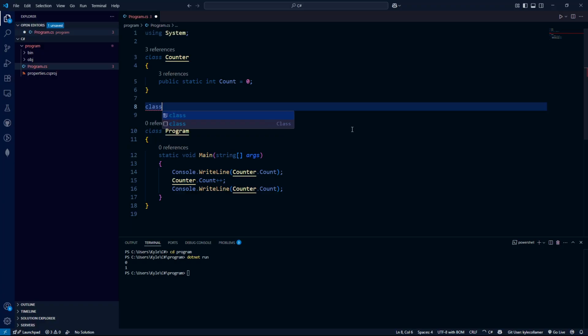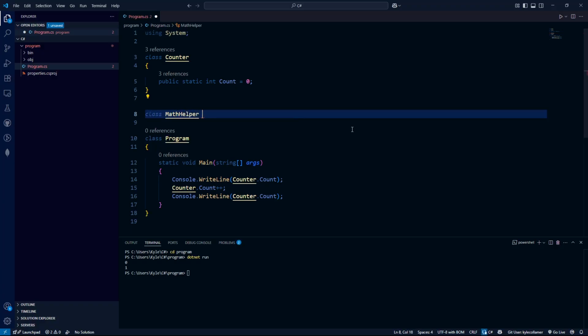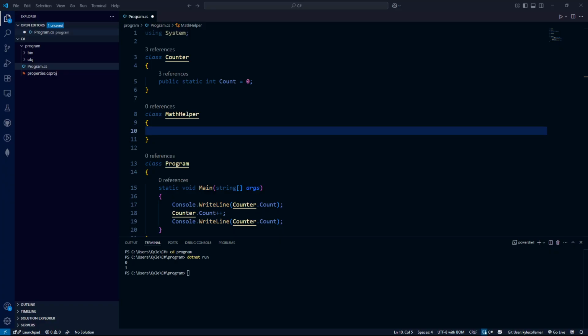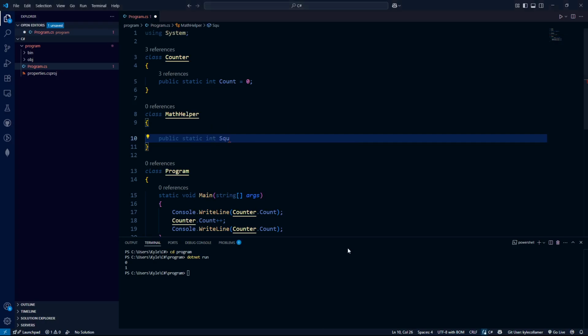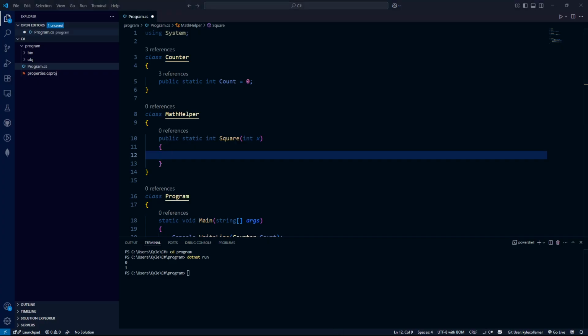So let's make a MathHelper class, and then here we're going to define a static method that squares a number. So public static int Square, and then we're going to pass in a number, and then we're going to simply return x times x.